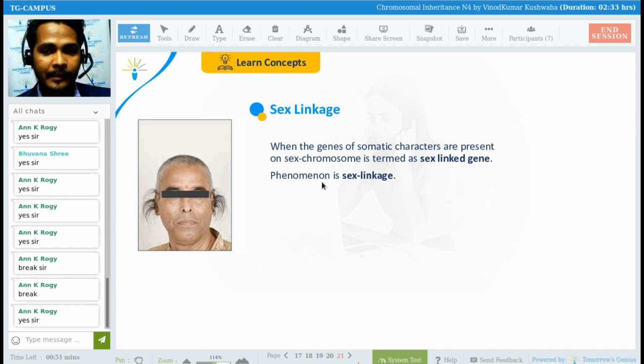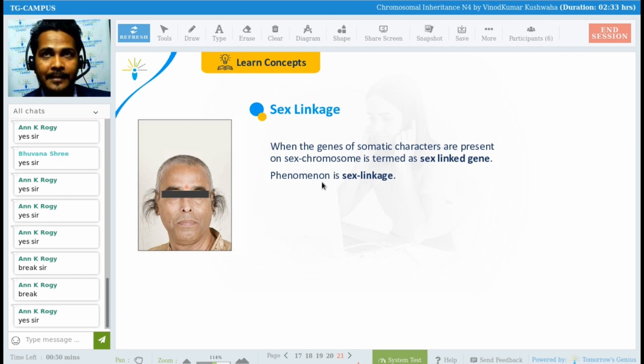linkage, but related to sex linkage, how these are responsible. Let's try to understand what this linkage is. So far you have studied the linkage well. Now here the sex chromosome: in human beings or any living organisms, especially animals, they have sex chromosomes called X and Y. XX is present in females and XY is present in males, which carry the gene for sex determination.